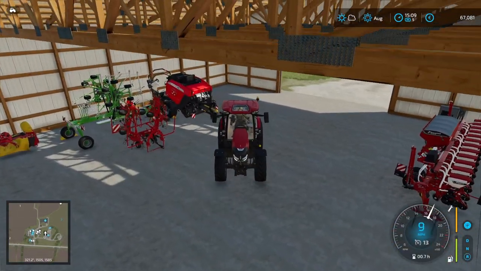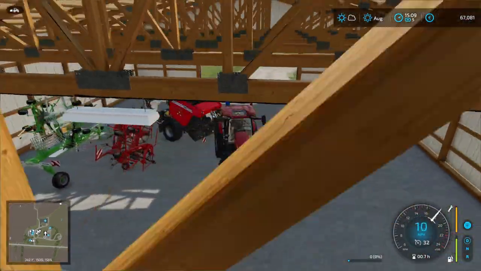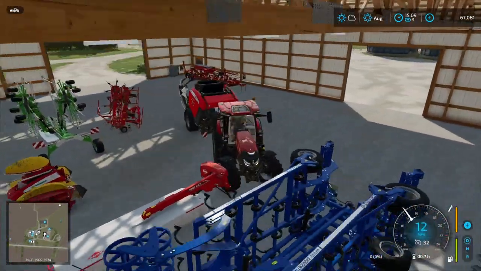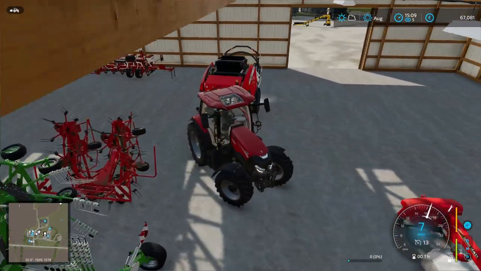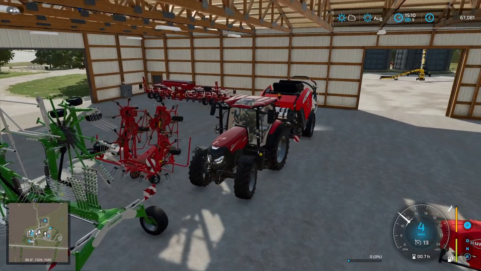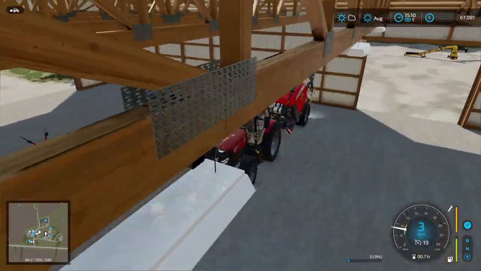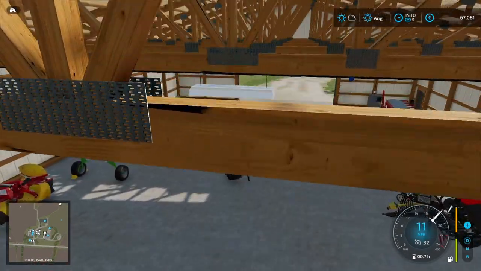I'll have to move this baler because it's in the way, and I'll put it just on the other side on this wall, if I can manage to put it straight, of course. I leave it here because we are going to need it in the next episode.